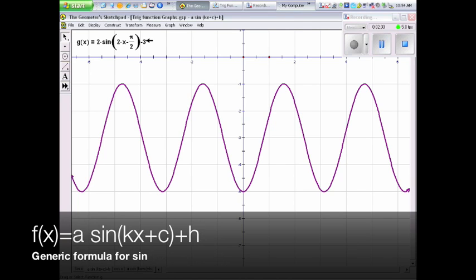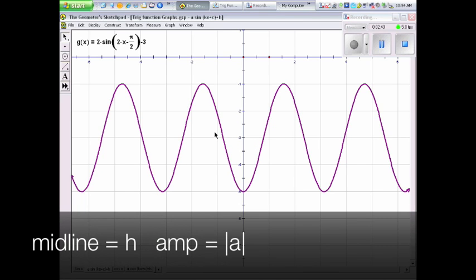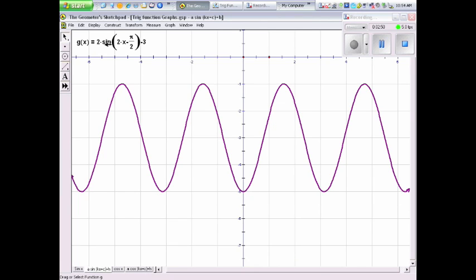There's a negative shift in the vertical, I guess the vertical shift would be down 3. So you can see here the midline is now at -3. The amplitude is 2, so from -3 we go up 2 units, and we go down 2 units. Finding the period and the phase shift is going to be something a little bit different.